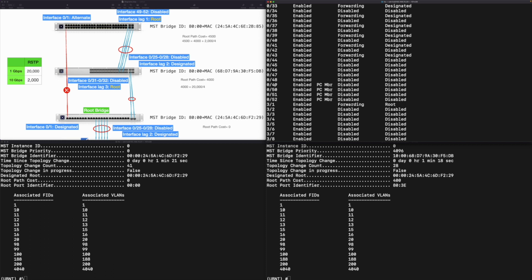For these SFP ports, the type is PCMBR. That means port channel member. The port role is disabled, which means if I configure the ports using link aggregation, the STP role for those ports is disabled. Then you may wonder how STP works when we have the link aggregation ports.